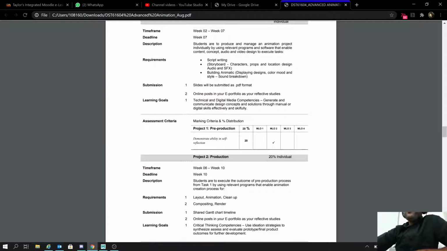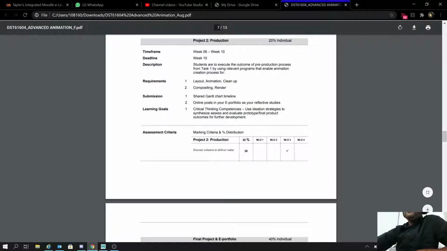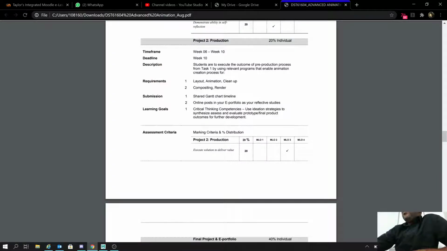And the production is where you are going to do your animation, your layout, your block out, and then you're going to do in-betweens, you're going to do the cleanups and so on and so forth, right? Not to the 100% polished version yet, but you already have around 60% of your animation all done for the final. So it's practically one that you will be running across.